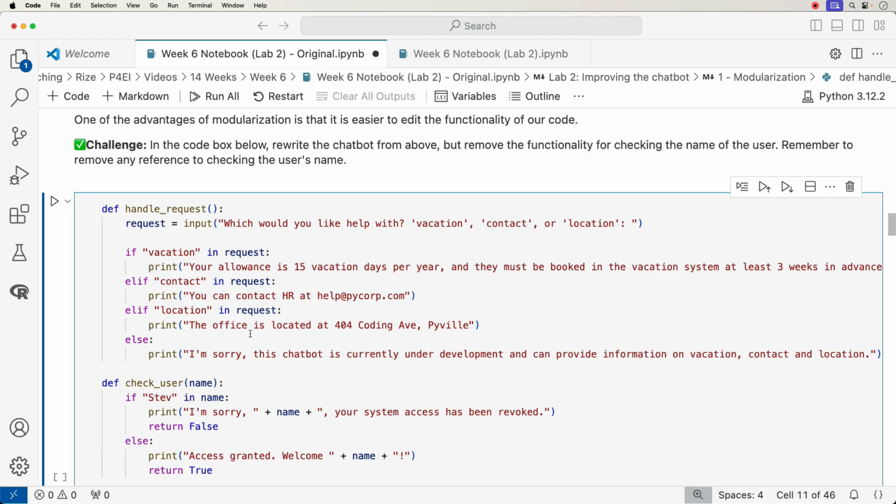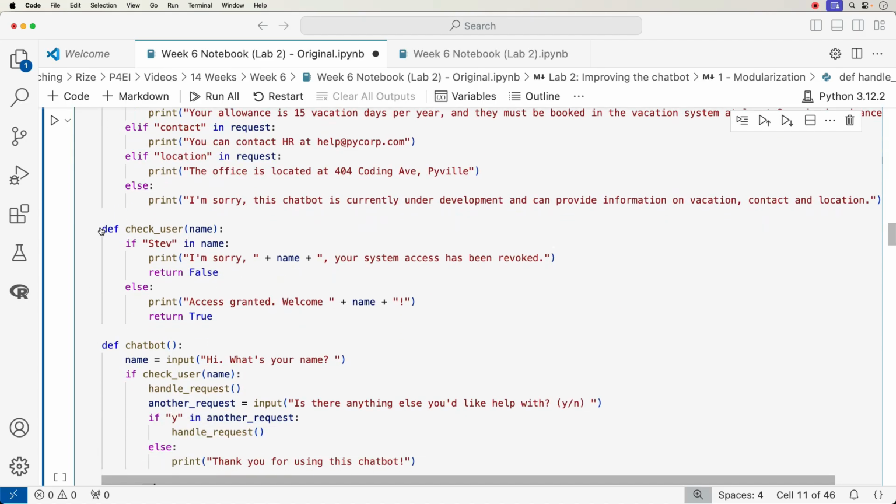It says to remove any functionality that has to do with the name of the user. Now that we have a function called checkUser, this is the function that we need to get rid of. Remember, when a function is defined, this is just the definition of a function, and it is useless unless some code calls the function by its name.